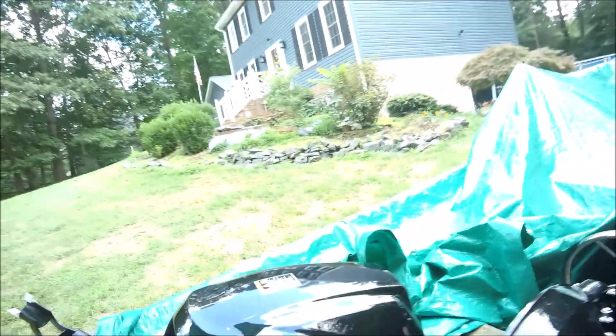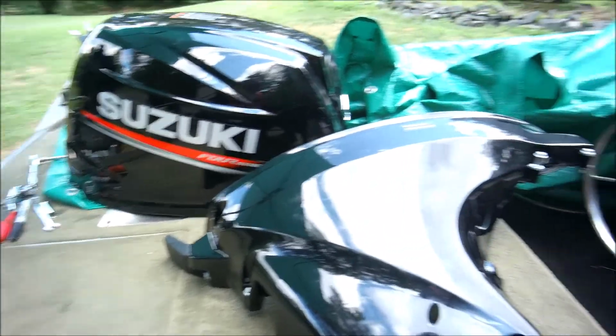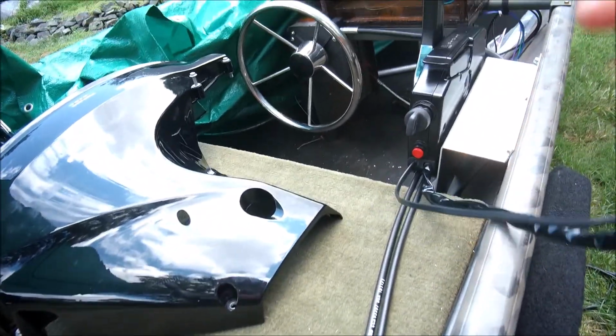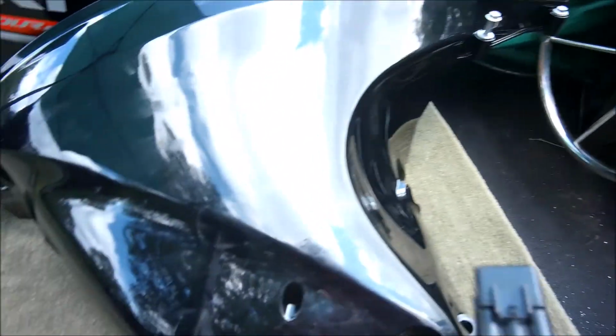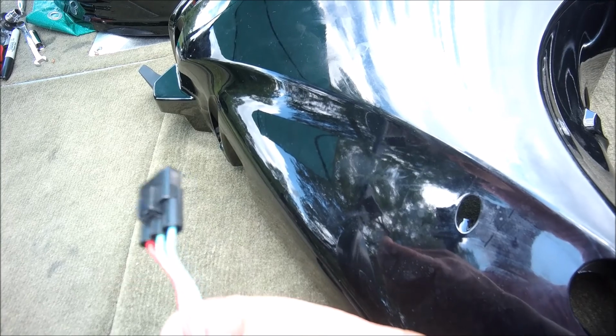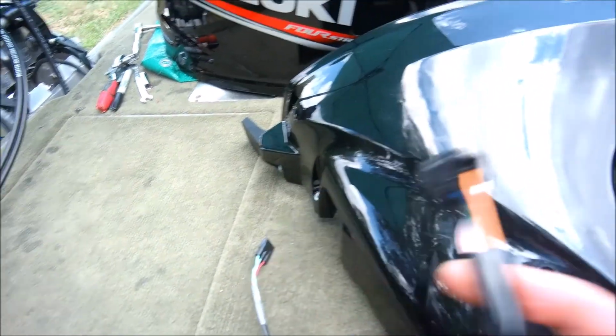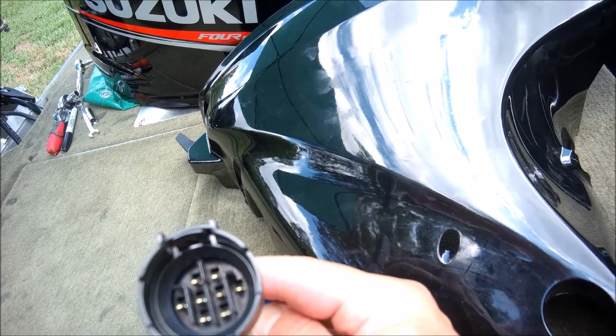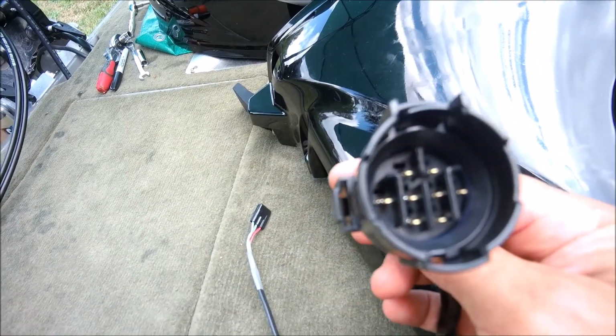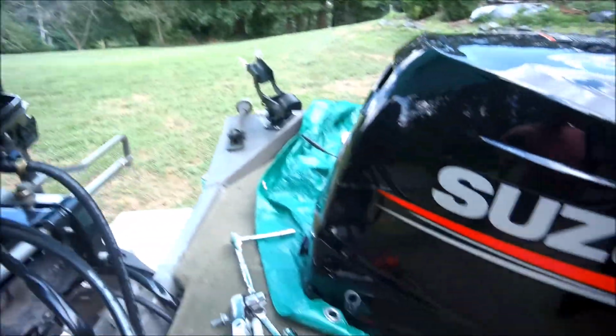Now, what do we have for electrical from the control box? We only have these two. This is for the power tilt and trim, with a button here. That's this 3-pin connector right here. And the rest is on this guy right here. That's an 8-pin connector. So that goes to the engine.